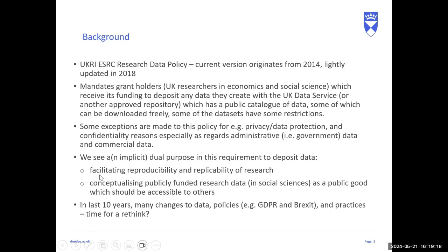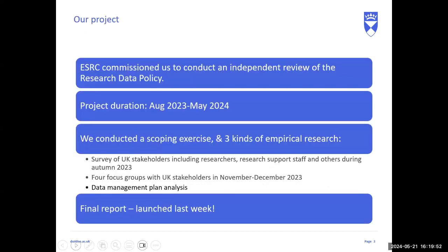Since the policy was last properly and thoroughly updated in 2014, which is now 10 years ago, there's clearly been many changes to the kinds of data and data practices in the social sciences, as well as other disciplines as well. Various laws and policies have come in, such as the GDPR, but also particularly in the UK case, of course, the rupture with the EU in the form of Brexit, and various other developments. So it seemed kind of a good time to rethink the policy and see whether it's still fit for purpose.